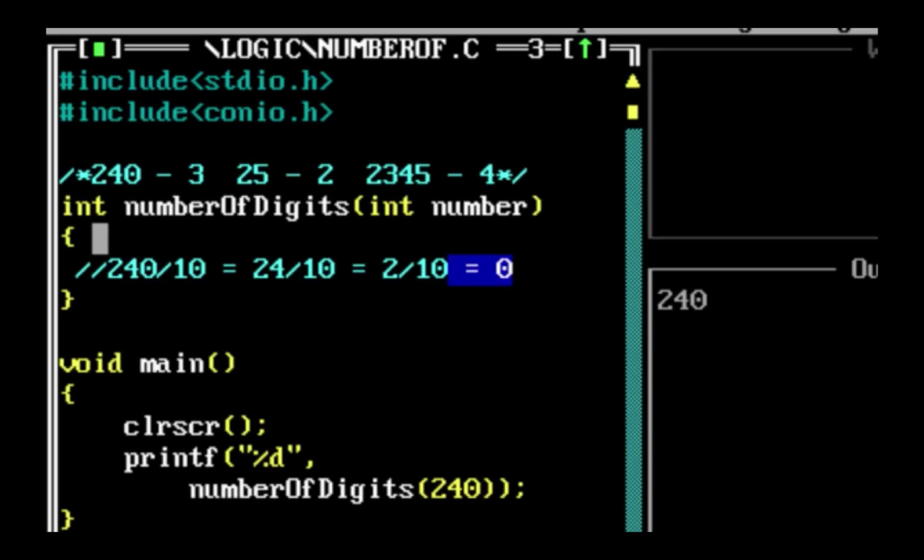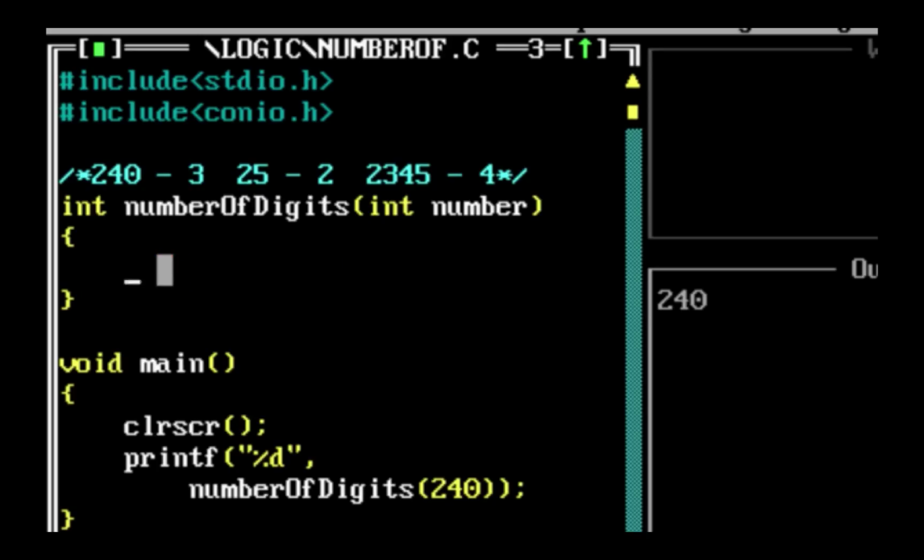And the number of times I execute the loop would give me the number of digits present in this number. The first time we are going to use the while loop. A while loop is used in situations where I have no idea how many times the loop is executed at the start itself. A for loop is more for when I want to run the loop from 1 to number or 1 to something, but here I have no idea what to run the loop from and to. So in this kind of scenario we go for using a while loop.